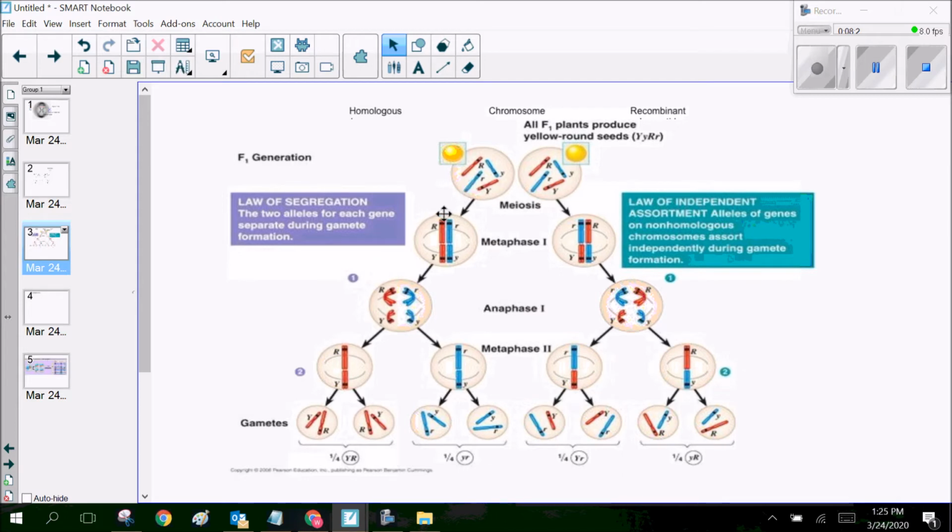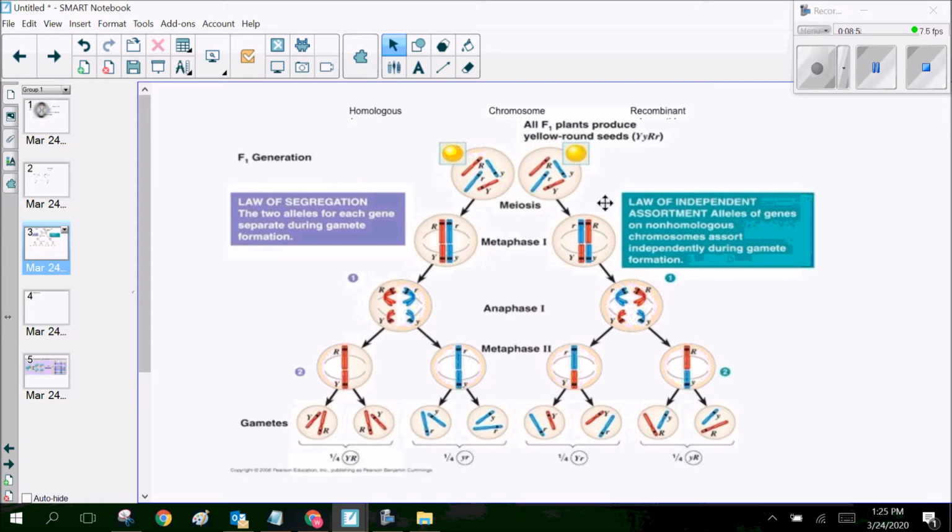Okay, so let's go ahead and look at the law of independent assortment. That's where we started. So the law of independent assortment is where we say that the genes in non-homologous chromosomes are going to assort independently during gamete formation. What does that mean? Well, that means if we look over here, non-homologous chromosomes are going to contain different genes. So in other words, the R chromosomes, even though they have different cases of letter in front of them, this is a capital R and this is a lowercase, those are both going to count as homologous chromosomes because they represent the R chromosome, regardless of whether it's capital or lowercase.